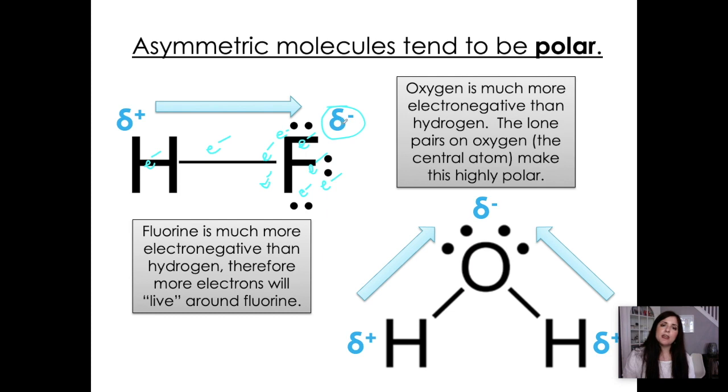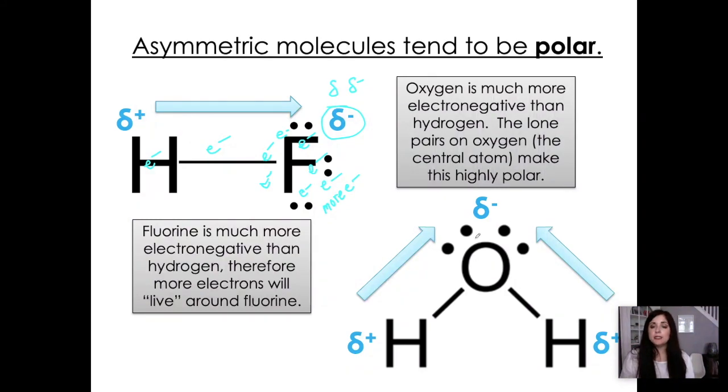The way we draw this is a Greek letter delta, and it's like an S with a little thing that comes off of it, or you could draw an unfinished 8 like that. That's a delta. And it's partially negative, and that's because more electrons live on this side of the molecule because it is more electronegative. This side of the molecule would be partially positive because electrons are not really present on that side of the molecule.